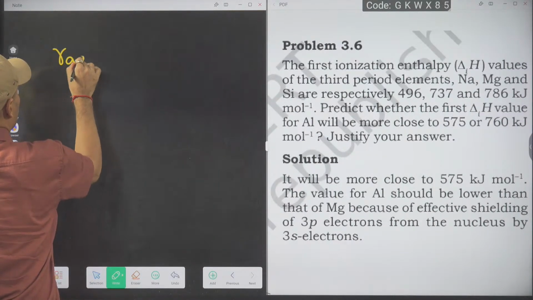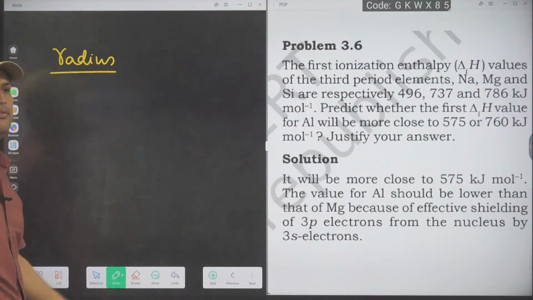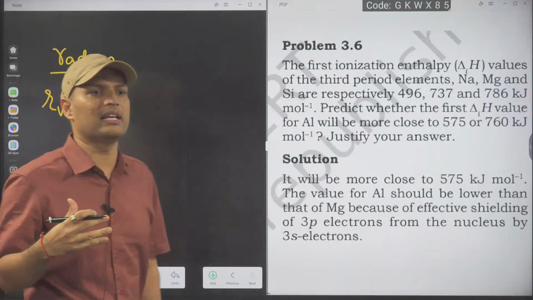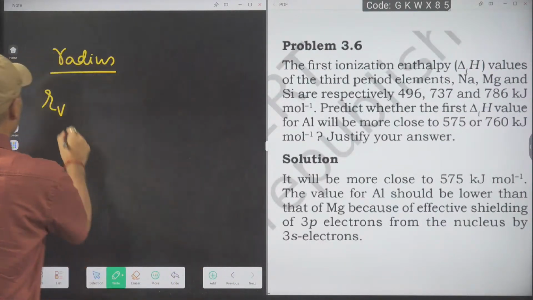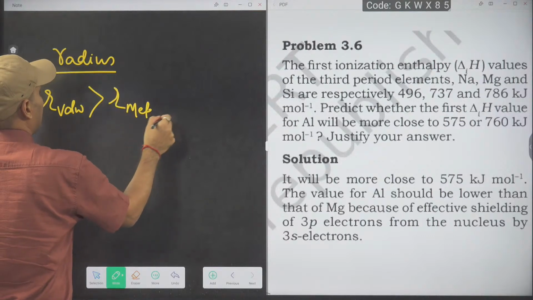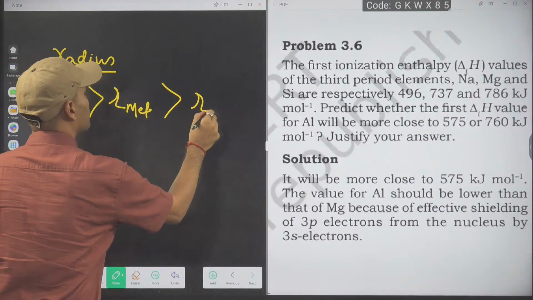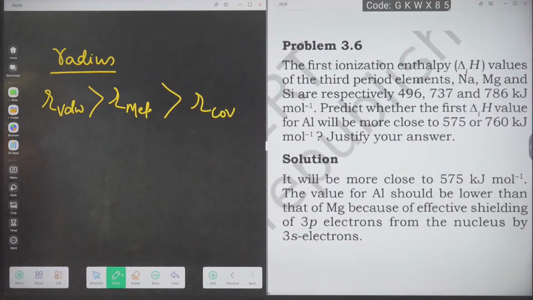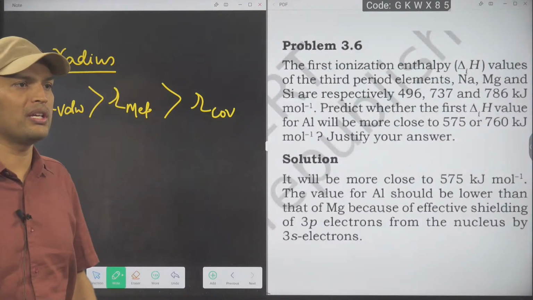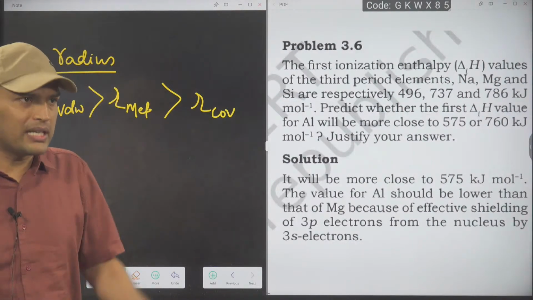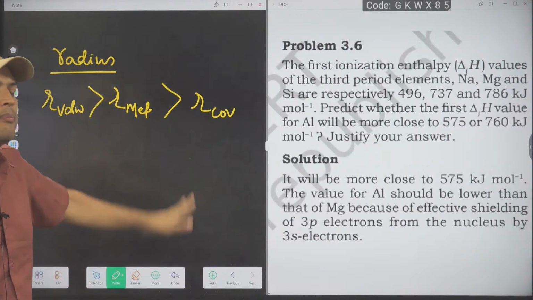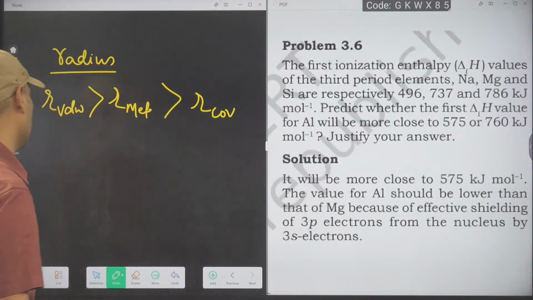Like see, everyone knows this point that radius has to be found. 3-4 types of radius are there. Van der Waals. If you compare these radius for any atom, then which one is the biggest radius? Van der Waals. Then metallic in the middle. And who is the smallest one? Like sodium I have taken. For sodium I am calculating van der Waals radius, metallic radius, covalent, not defined, but okay. Means for any element if we are comparing all these things, then covalent radius is the smallest.